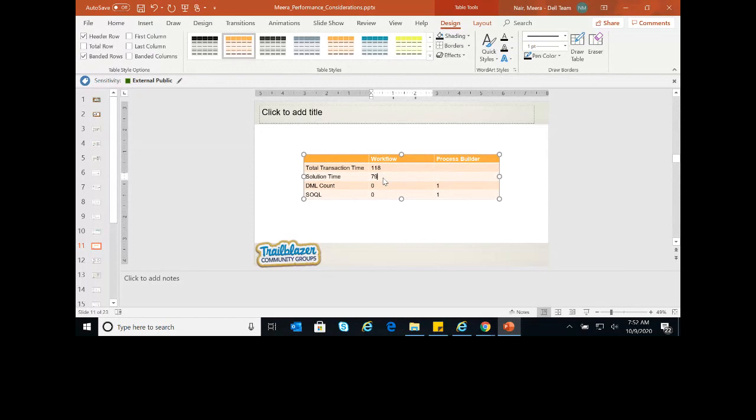Now let us capture the total time consumed. You can see it is 321 milliseconds almost for our current execution, whereas it was just 118 for a workflow execution. So you can see there is a difference with respect to the total time of execution. And if you just consider the workflow, flows and PBs are also considered under workflow in the debug log. So you don't need to get confused over here. So the total time taken is 280.